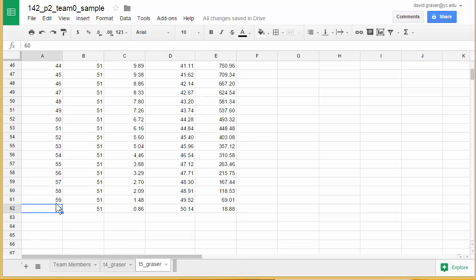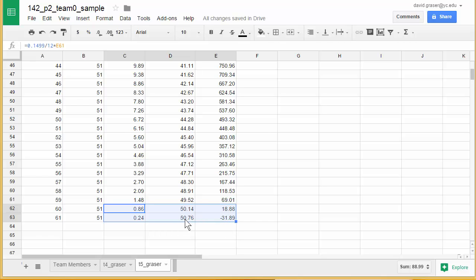So I need to go a little bit farther here. So I'm going to go to the 61st payment. That's going to be another $51. And now I'm going to drag a little bit farther. And you can see when I drag it a little bit farther, my balance when this is paid off should be zero. This is actually negative, so I've paid off a little bit too much. So what that means is this very last payment needs to be adjusted so that I end up with a balance right here of zero.